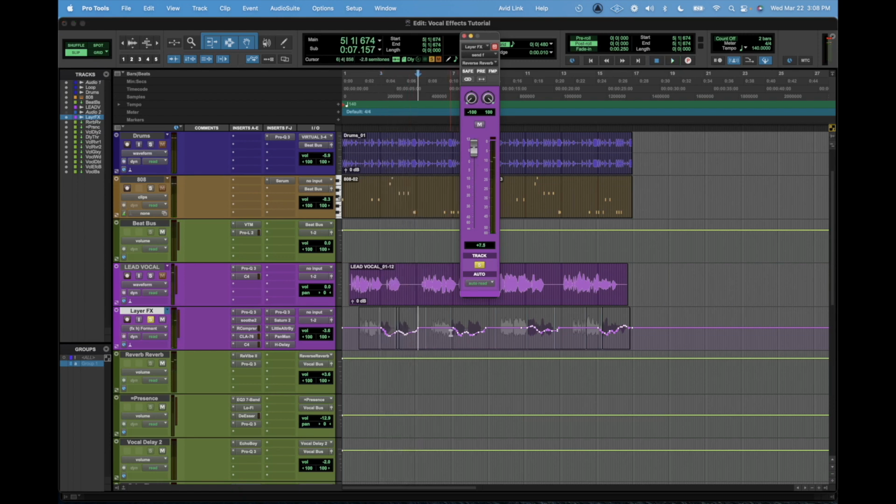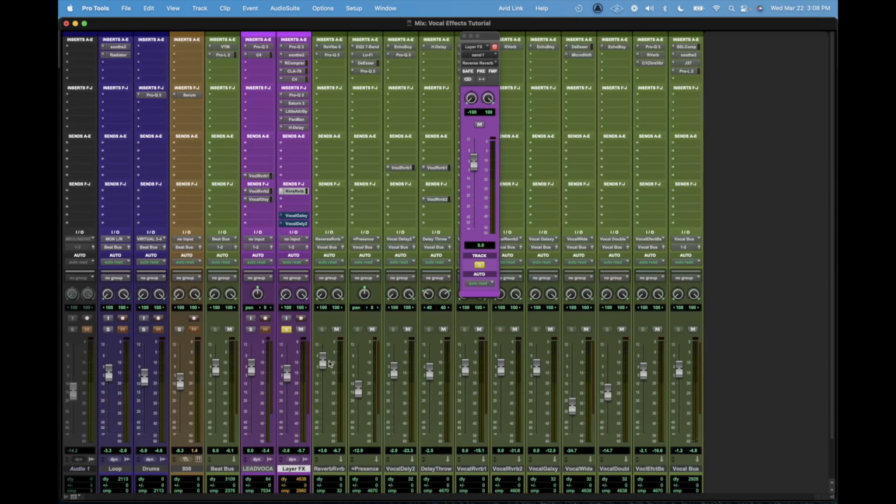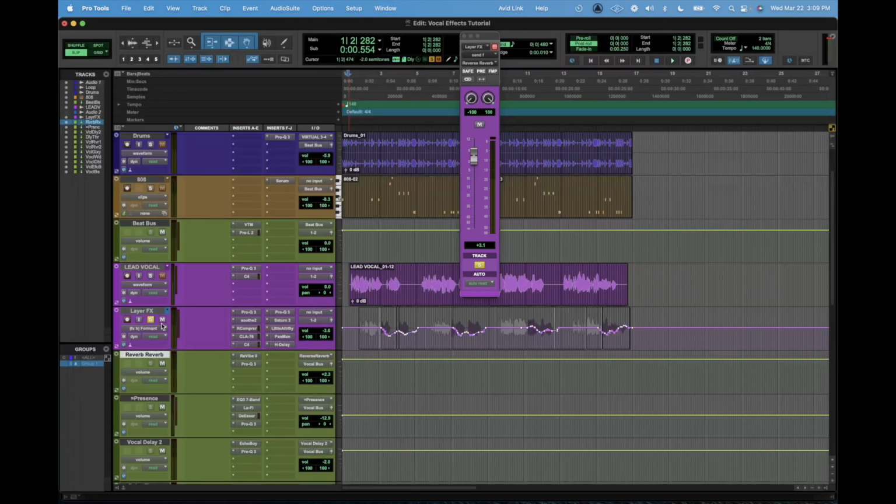Do you hear that weird reversing sound it's giving? All right, so we'll dial that in. You can dial it in here or here. Typically, I'll leave the aux track at 0, and then I'll dial it in with the actual send. But in this case, I really wanted to crank this up because I just wanted a lot of that sound, it looks like. So let's hear it all together now.